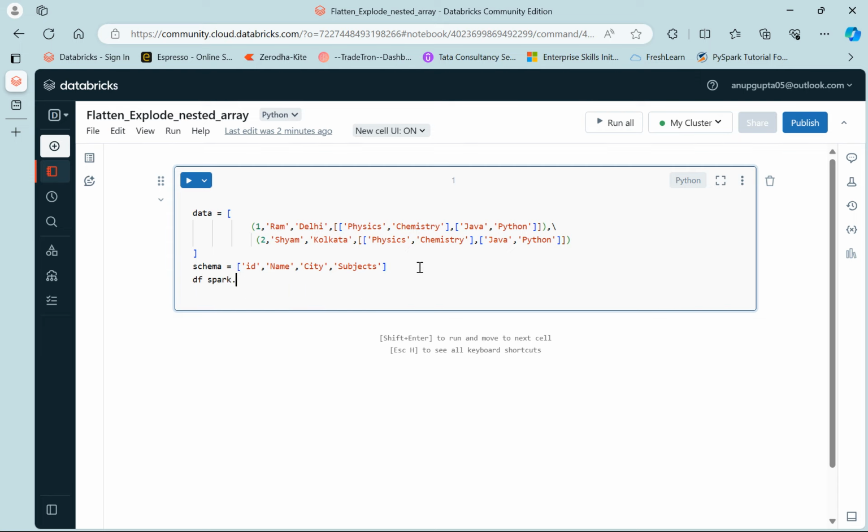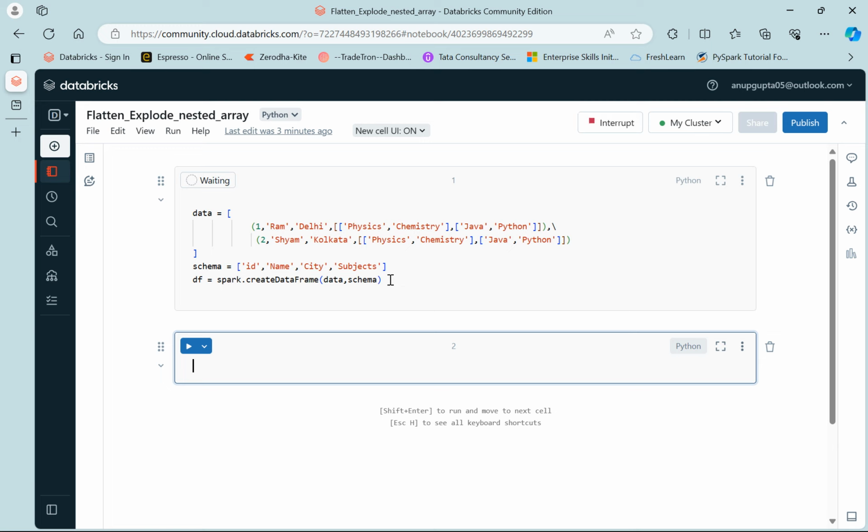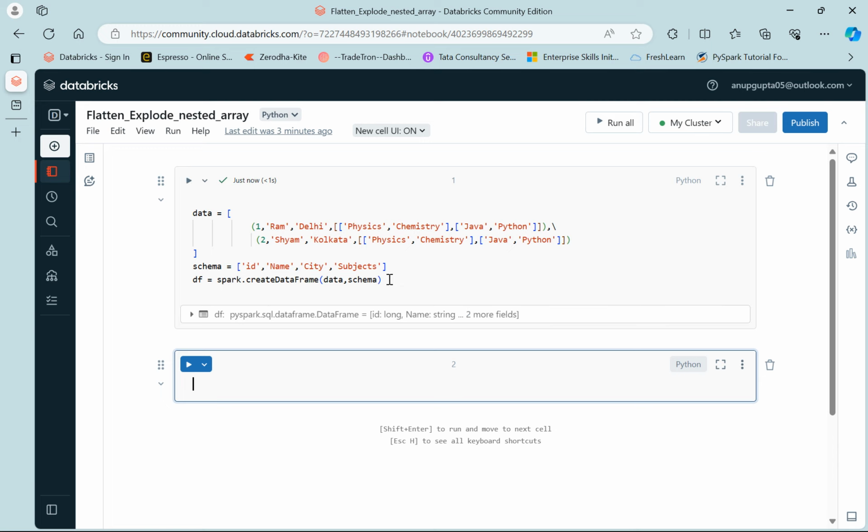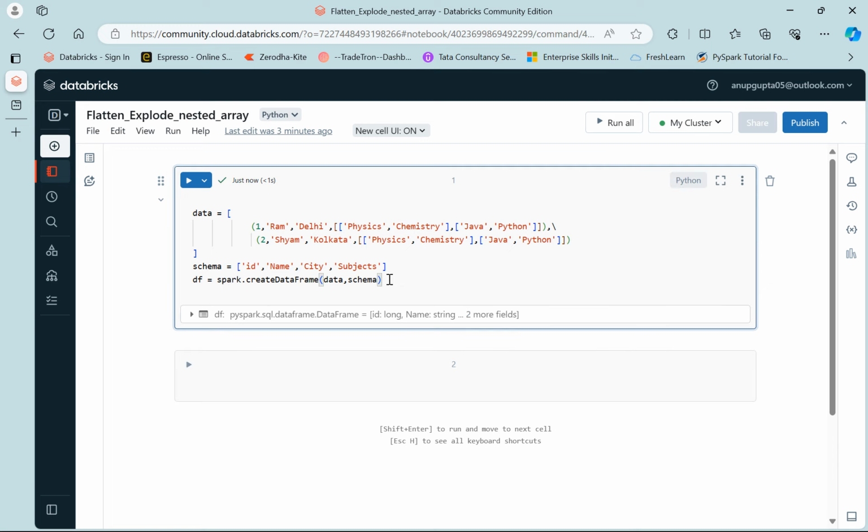And here what we will pass is the data and the schema. Okay, got it. So let me put the equal sign also. If we run this, we can see it ran successfully.